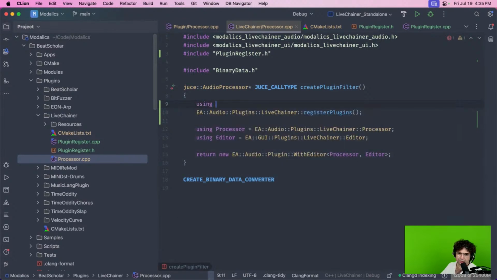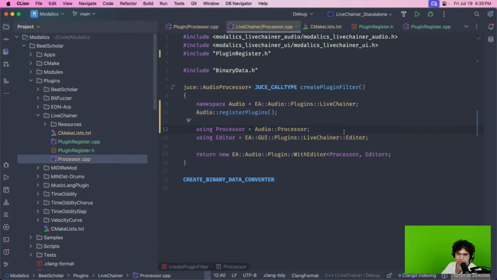And let's just not use, or select namespace. Audio equals. Or I could just do this.